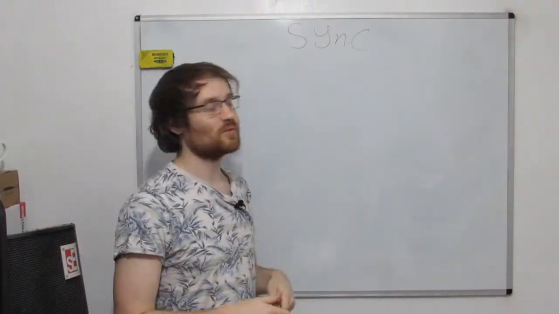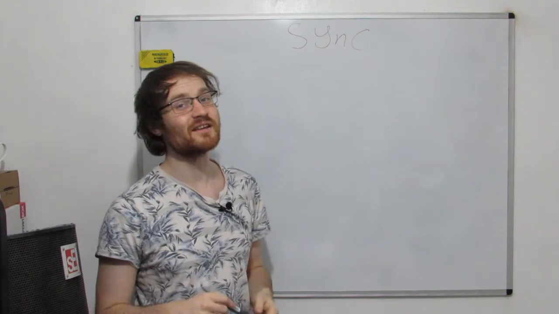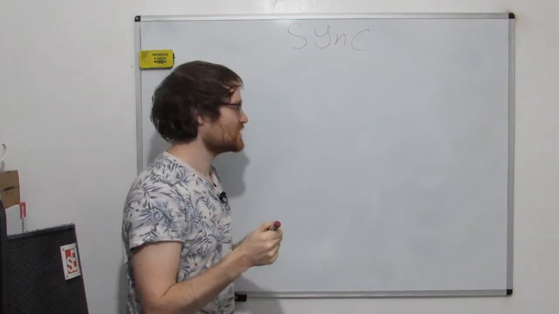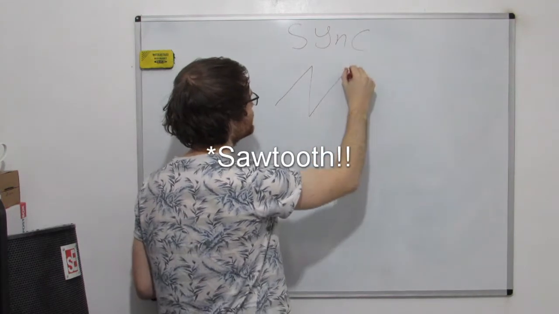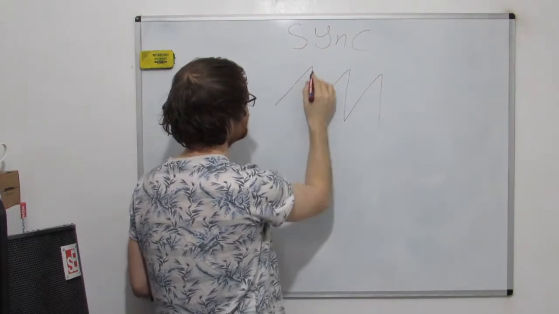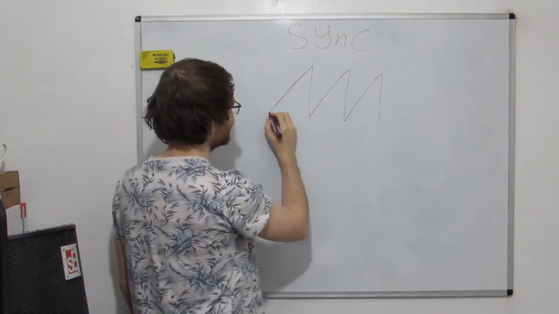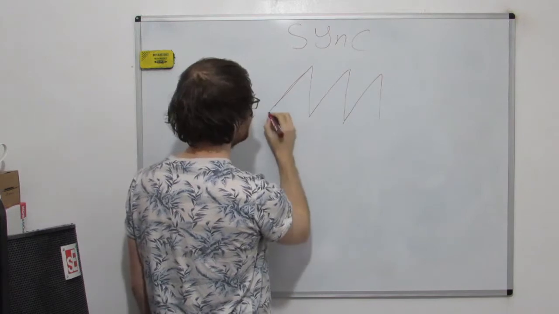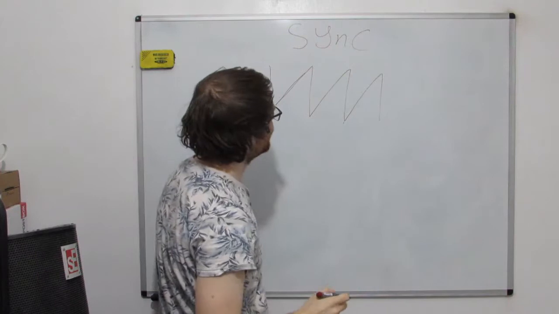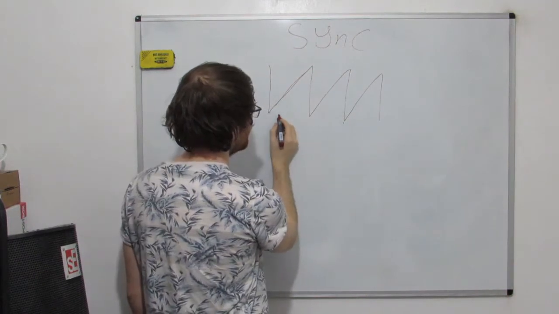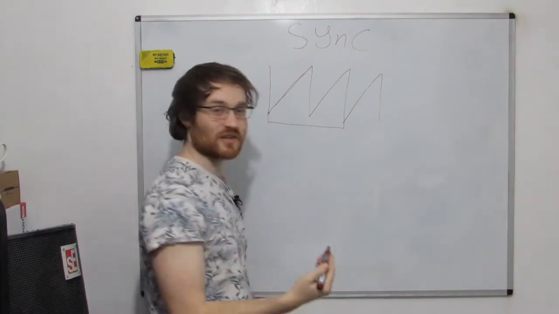So, I said we're going to start with a sync effect. What do I mean when I say sync? Well, a hard sync in an analog oscillator is when you take one oscillator, so let's take a triangle wave oscillator, looks like this, right? So one period, whatever. So this is one period from here to here. Maybe I should have drawn that down there. And so this time period, from here to here, that's the frequency, right?